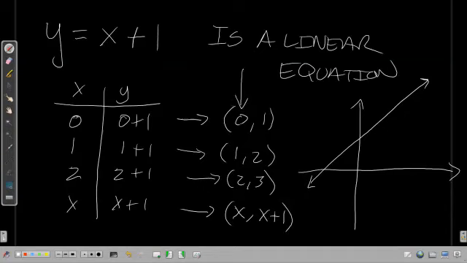Yeah, then you can just look right down at all the x coordinates that go 0, 1, 2, 3, and so on out to x. And the strategy for getting the y coordinate was to just take the x coordinate and add 1. And that's how we always got the y coordinate. And it makes this picture where that's the ordered pair 0, 1, and there's 1, 2, and 2, 3.